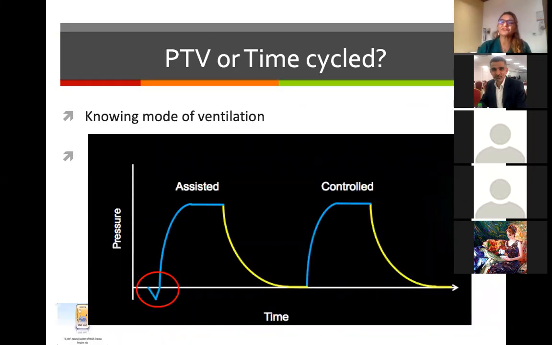Then we look at the pressure scalar graphic to know whether it is a patient triggered or a controlled ventilation. If it is patient triggered and assisted, then you will have a negative deflection, because when the patient is trying to trigger, you know that we generate a negative pressure in the normal sense when we are breathing. So this will be a negative deflection, which means the baby is the one who's triggering. And if we don't see this, it means it's a controlled breath. So this is how you will know about your mode.